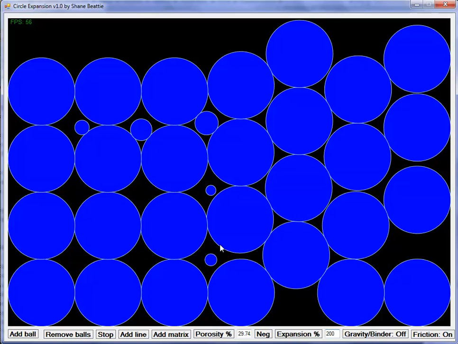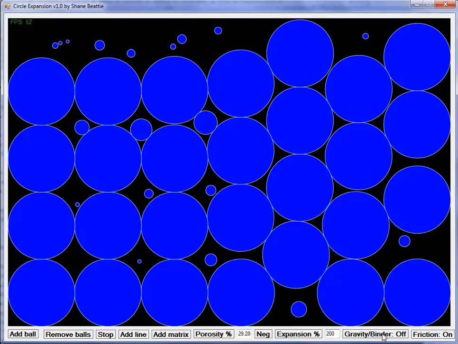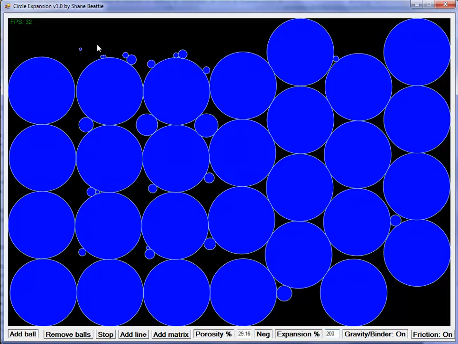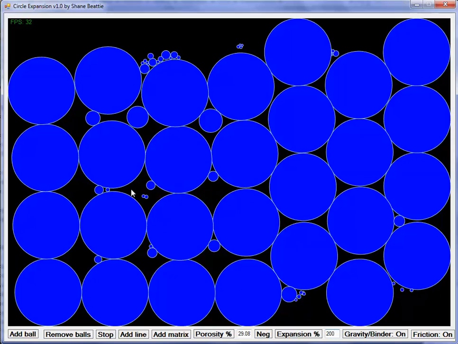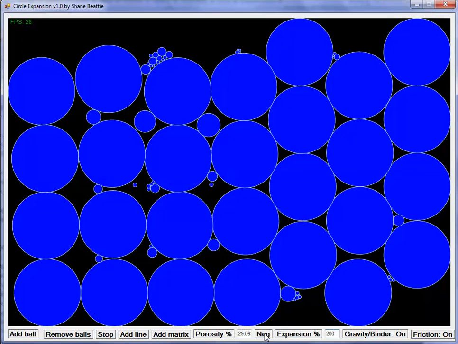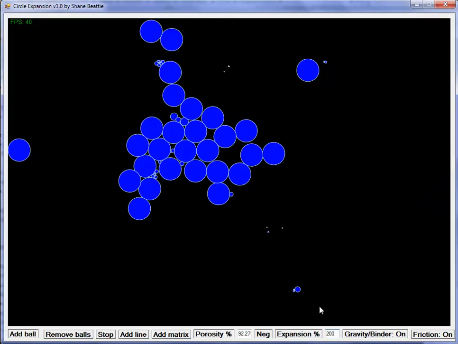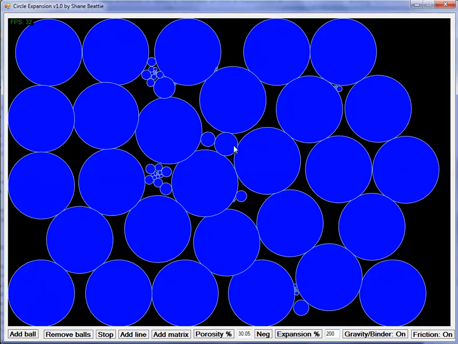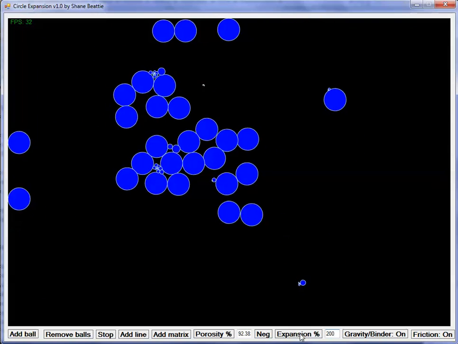And what I like to do is turn on gravity. Consider this to be sort of like a binder. These things want to stick together. So with gravity on, when you add particles, they all like to be beside each other. Now, look what happens when you contract. So if you contract, now they all end up flying together and sticking together because they're attracted by gravity. And now when you expand again, notice how all the little guys end up agglomerating towards each other. And this is more pronounced the more you expand and contract.